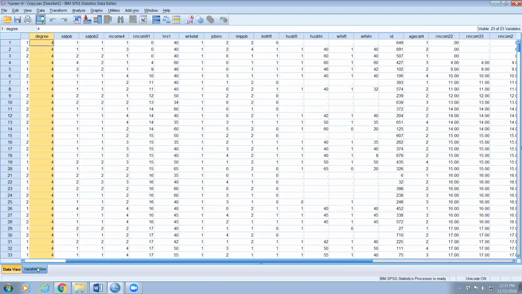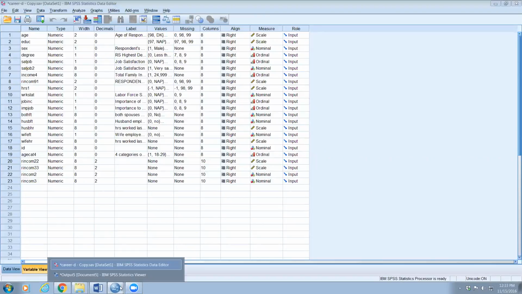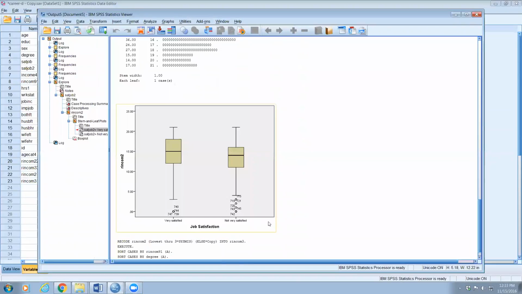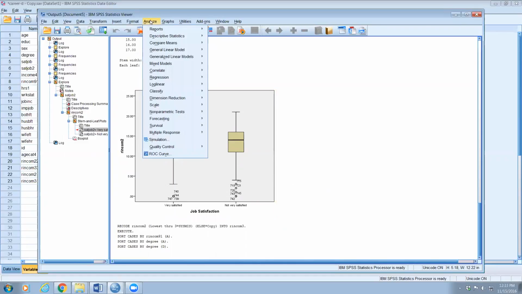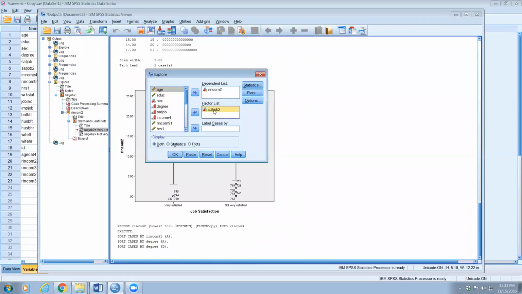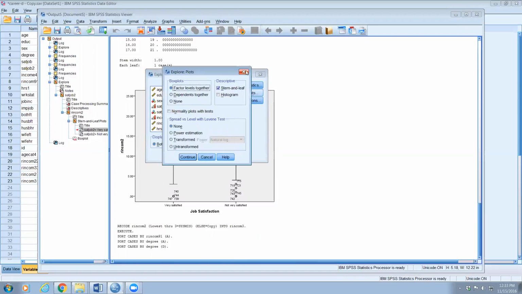So this is how you perform the outlier analysis. Now you should be doing a similar thing with R income 3 and degree as the independent variable, and create different box plots. I can quickly show you that again. I'll go to Descriptive Statistics, Explore here. I'll take this one out and put my degree in there. Under Plots, we want box plots, then okay.